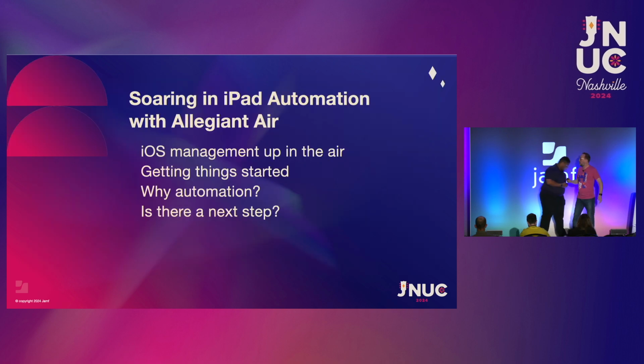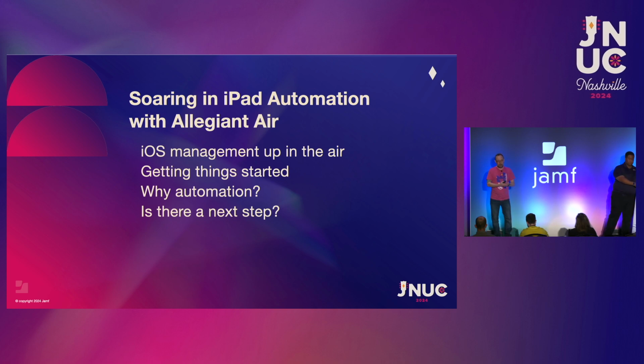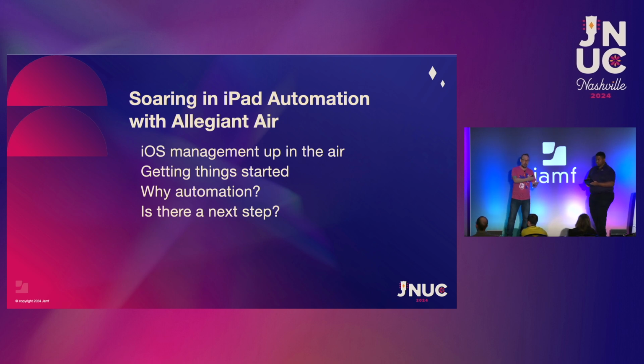All right, so what we're here to talk about today is iOS deployments specifically. We're going to talk to the crew at Allegiant Air about their deployments of iPads to their flight staff. Now, the flight staff are using these devices as electronic flight bags, or EFBs. We'll probably use that initialism quite a bit today. And we're going to talk about some of the common problems that happen with devices being deployed in areas that almost certainly don't have local IT teams where those devices are actually being stored. And they definitely don't have local IT when they're 30,000 feet up in the air with no help at all.